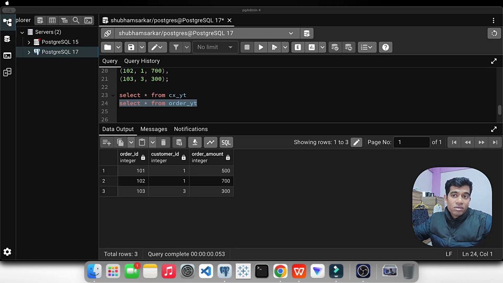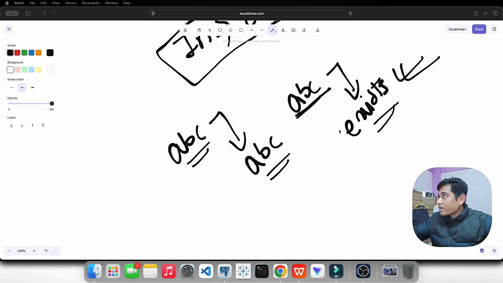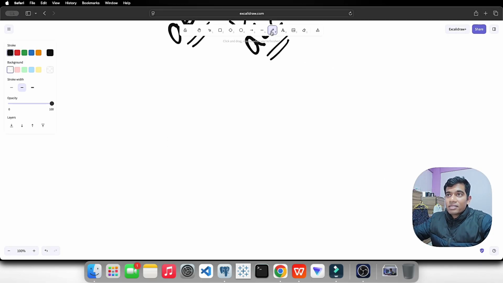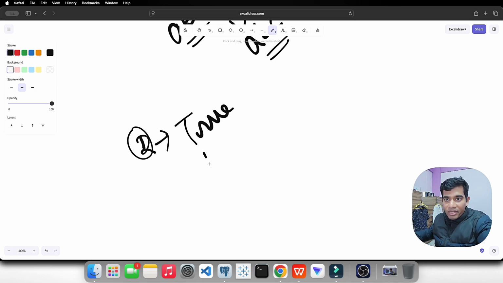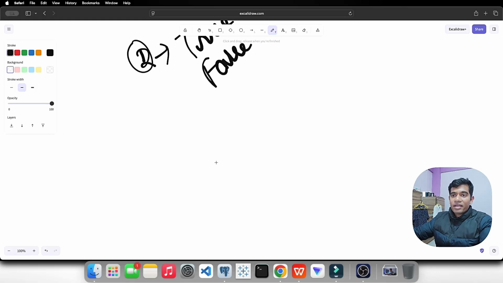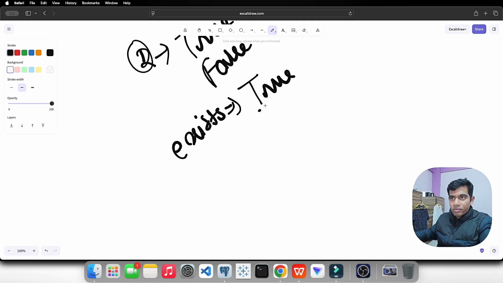One more thing I would add is that EXISTS works in boolean format, okay, either true or false. So when will EXISTS be true?